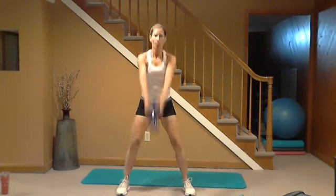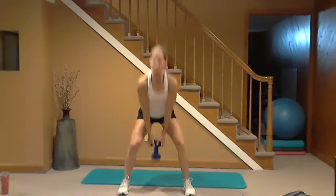So you hinge at the hip, just a slight hinge. You're not leaning too far forward. Just letting those arms fly. We're not working our shoulders at all here. This is a leg exercise. Come on, little squeeze of the booty when you stand up. Nice form, looks really good.